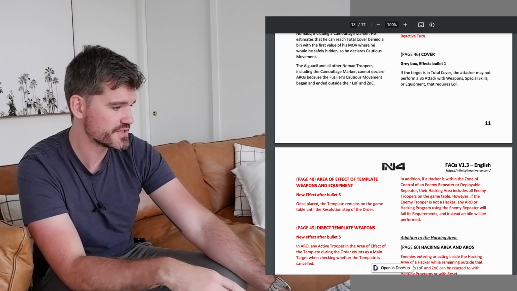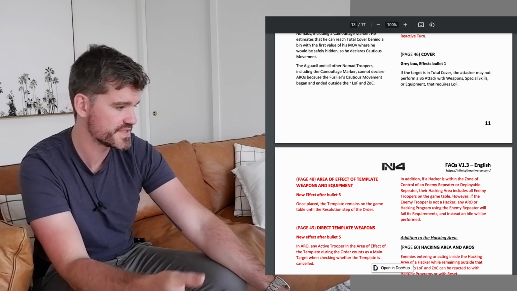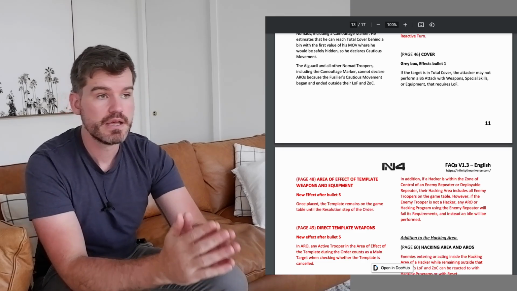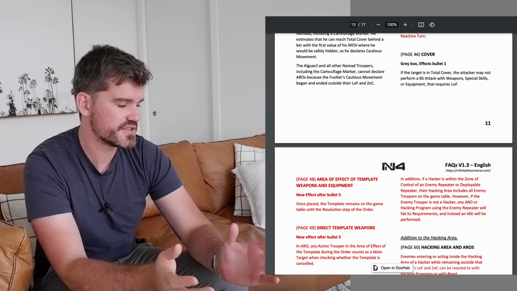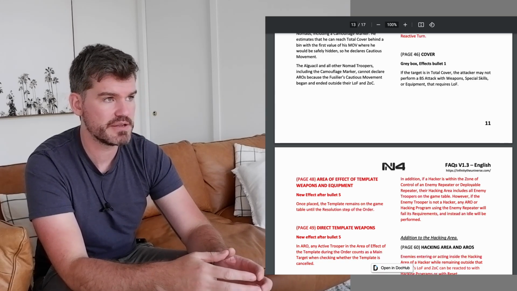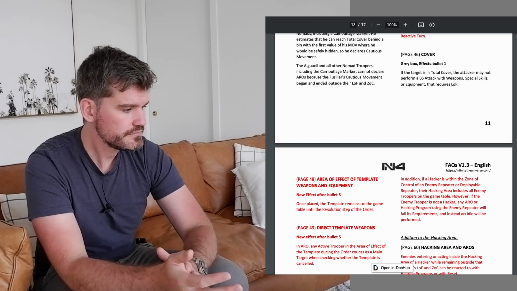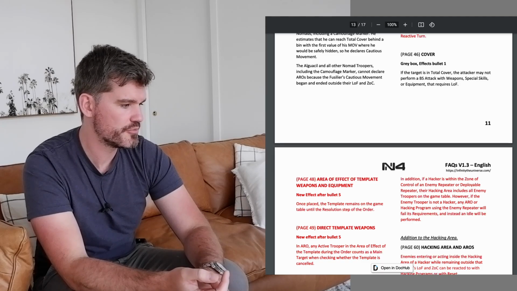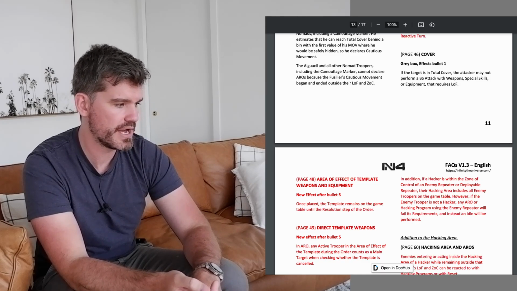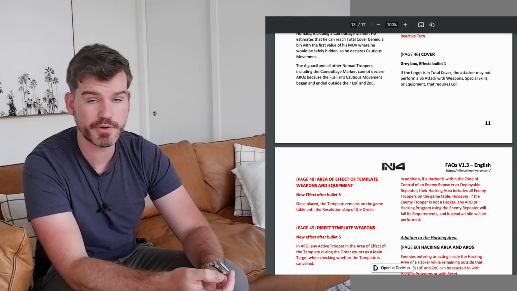However, if the enemy trooper is not a hacker, any ARO or hacking program using the enemy repeater will fail its requirements and instead an idle will be performed. So many people I've seen comment and just go, this is insane, I can now hack every enemy on the table through an enemy repeater. But then you read the second sentence, and it's like, however, if the enemy trooper is not a hacker, any ARO or hacking program using the enemy repeater will fail its requirements and instead an idle will be performed.